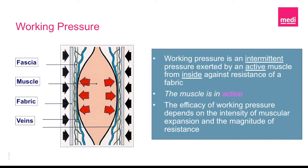Now let's look at another kind of pressure: working pressure. This pressure has to do with what's happening inside the tissue as it reacts to the outside force exerted against it, or as it reacts to resistance from the fabric. If we have elastic material on the skin, this pressure is going to be minimal. And with an inelastic material, the pressure should be high. So to recap, we have two pressures we're interested in facilitating appropriately: resting pressure and working pressure. The best way to support the calf muscle mechanism to drive the return of blood and lymph is through low resting pressures and high working pressures.